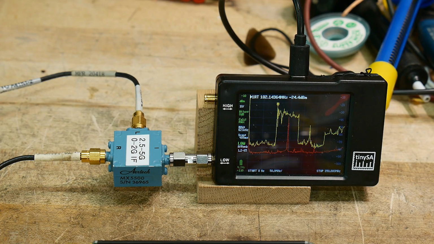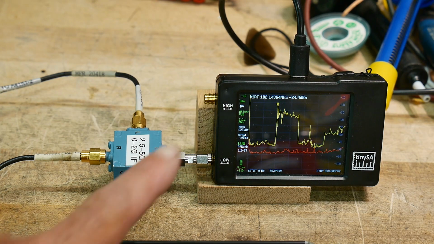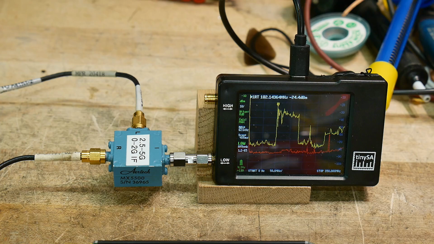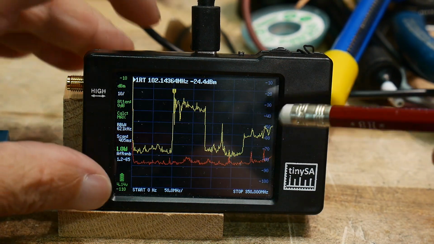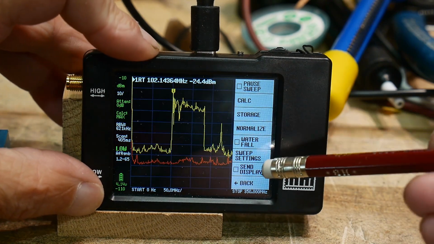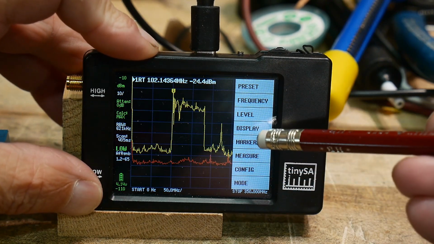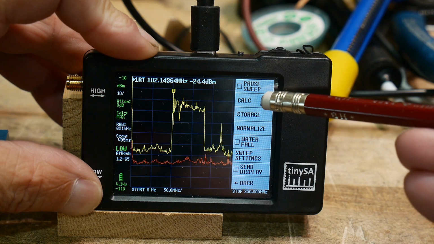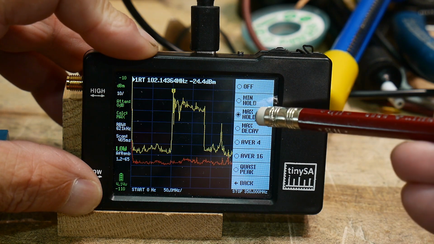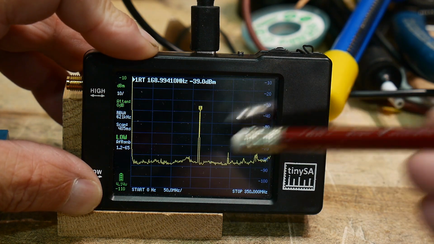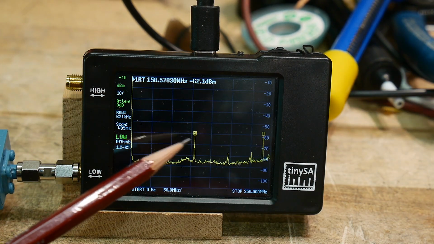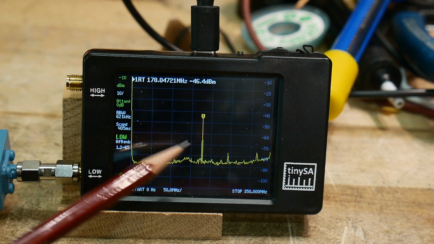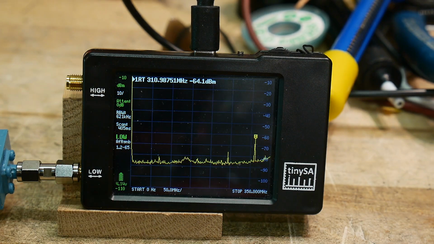All right. So let's take a look at the display here and I'll show you how to set that up. Okay, so obviously I'm using max hold. So where's max hold? Max hold is in display. So we're going to go here to display and it's under calc. It's in a strange place, it's under calc. And there's a max hold. If I turn max hold off, then every once in a while, we will get a spike here around 100 megahertz. And that's what we want to capture, okay?